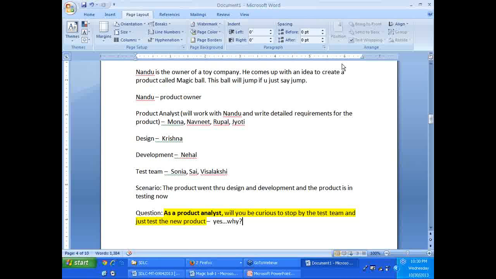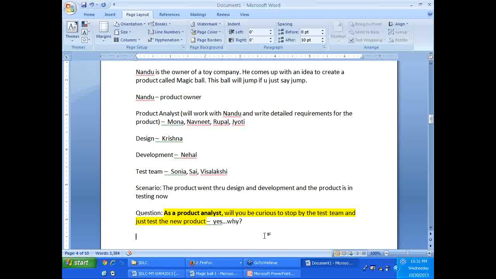Yeah. But to expand your point, there is nothing wrong in you being curious. You are curious because you wrote the requirements, as Mona said, and you also want to get an idea of how the product is coming along. It is not that you are officially testing it; it's more of ad hoc testing.